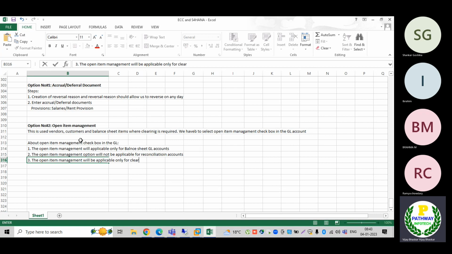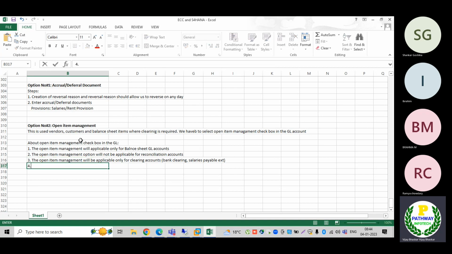applicable only for clearing accounts. Clearing accounts like bank clearing, salaries payable accounts, etc. Only for the clearing accounts it will be applicable.